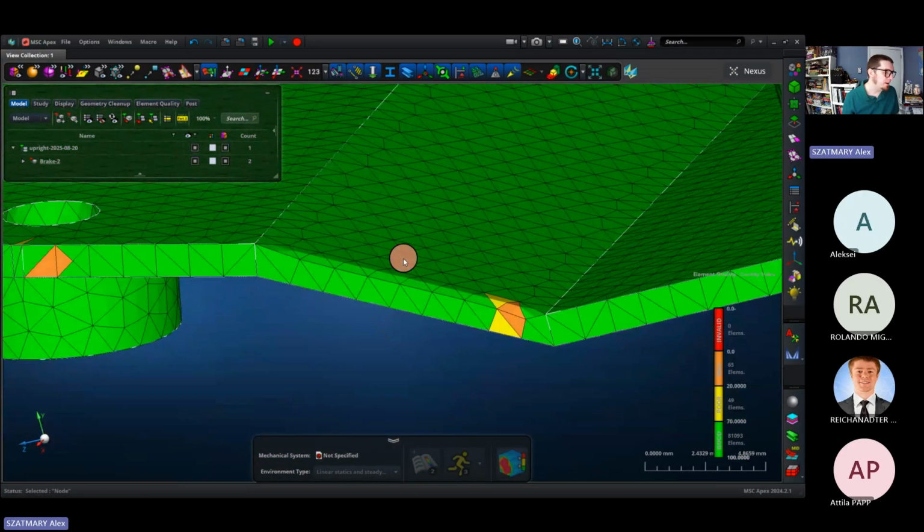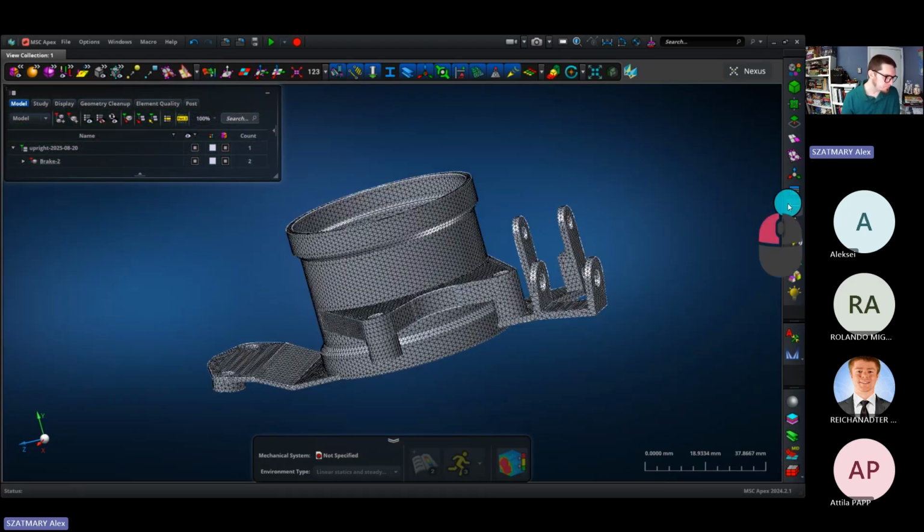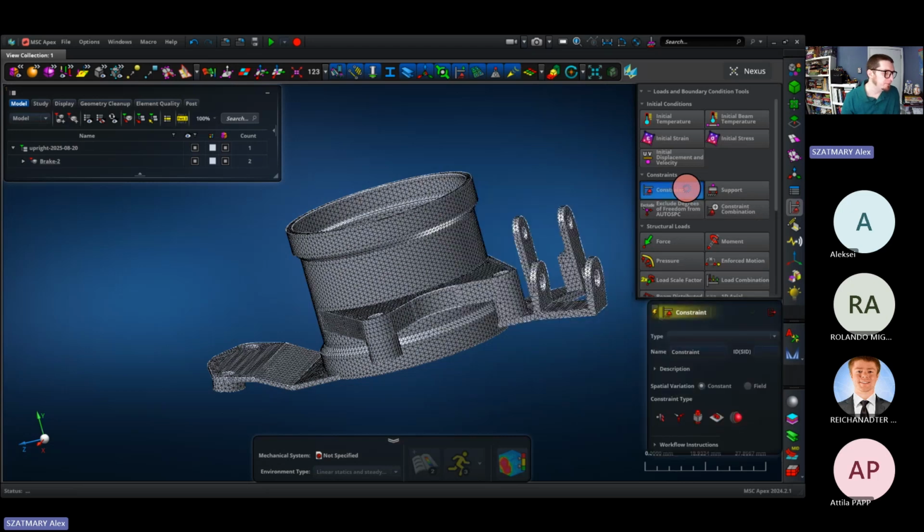It is a little bit coarse, too coarse to give great stress analysis results. We're only seeing 1 or 2 elements across the thickness here. I would call that 1 element across the thickness. I'll show you results with a more detailed mesh later, but this is going to be good enough just to show you what the workflow is. Now let's apply loads and constraints. We'll do constraints first because that's a little easier.